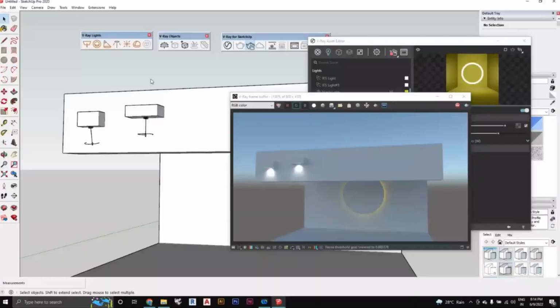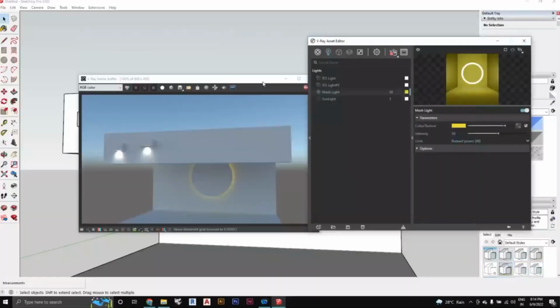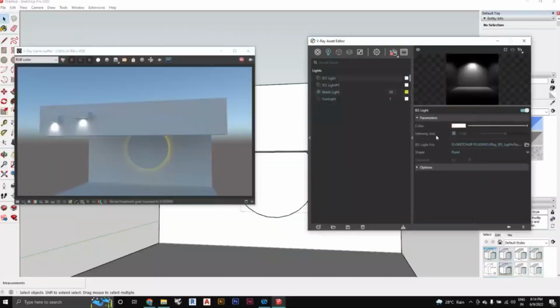Then coming on to the setups in IES lighting. If you click IES lighting and check, you can see that the intensity could not be changed. It is disabled. So what you need to do is just uncheck this.